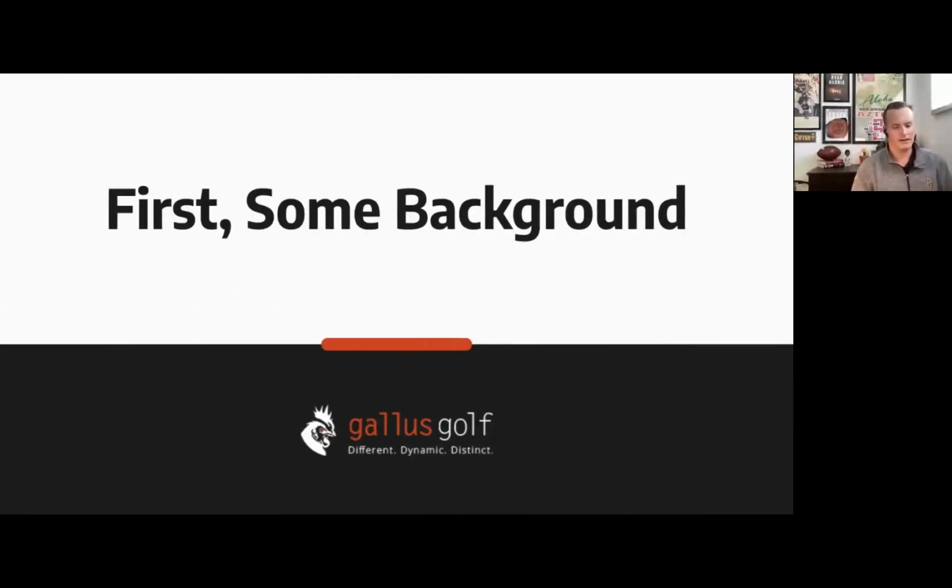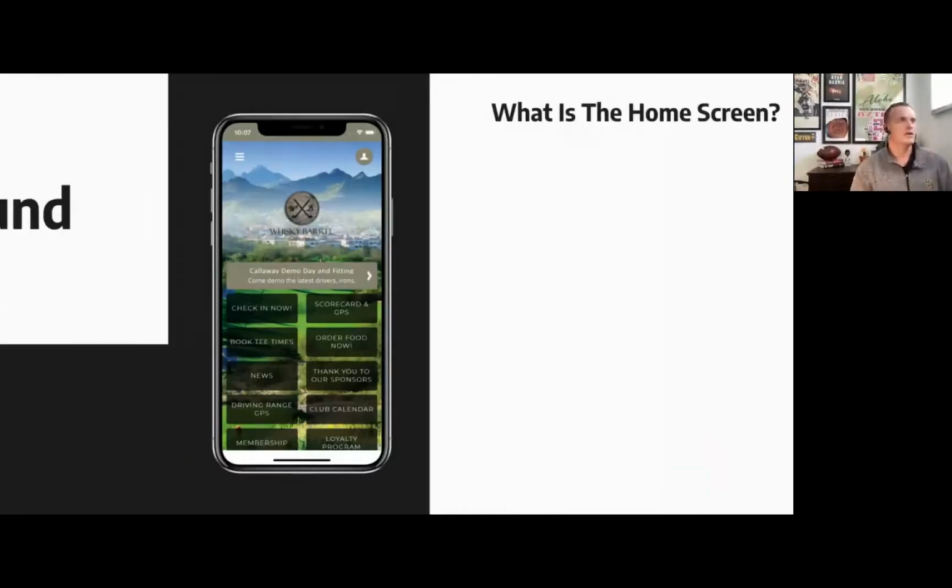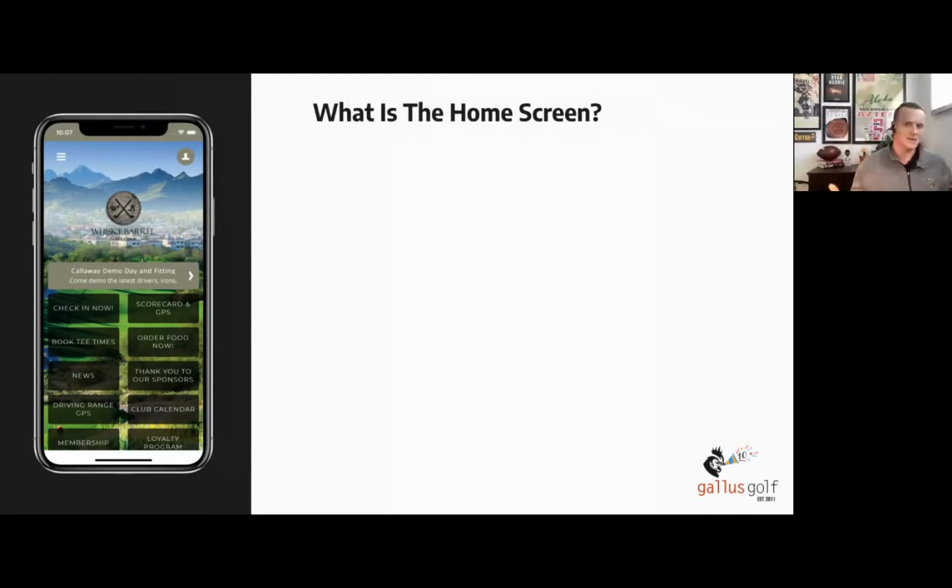So let's get started. Talk about some background as we always do. So what is the home screen? In short, the home screen is the hub of your mobile app. Users have to see this screen before they go anywhere else. So it's vital that it has all of the features that you think people are going to be using your app for the most, and it's organized in such a way that it's easy to use, but we're pushing them in the right direction.